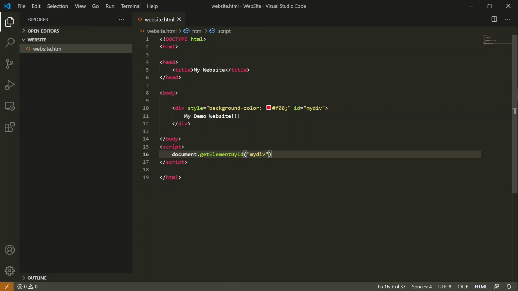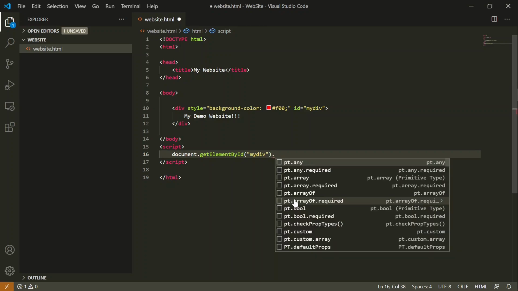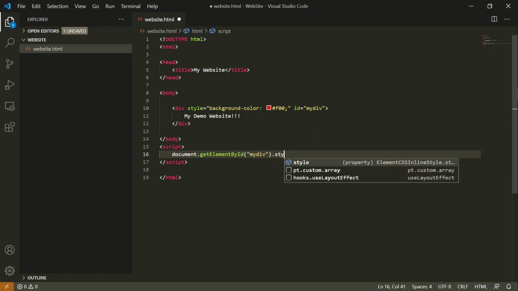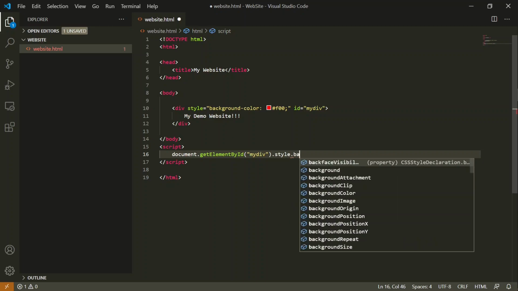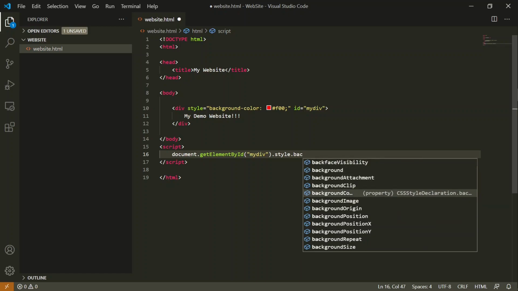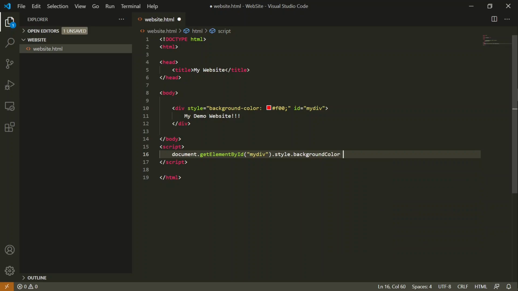Now you can access this particular element through this script, and what we have to change, we have to mention over here. So let's say if we want to change the style, you have to write dot style and then you have to say that you want to change the background color. So once you write BAC, you will get a list of options. From there you can select backgroundColor and you can change the background color to anything you want. So here I am going to pass a string and inside that I am going to pass the hex of the color I want to change it to. Or else I can simply write the color name.